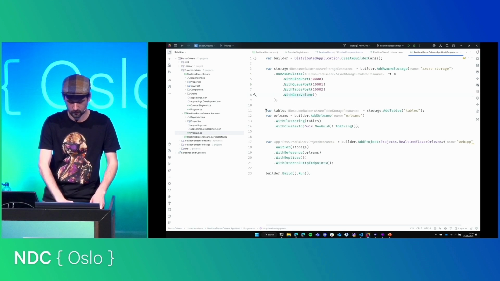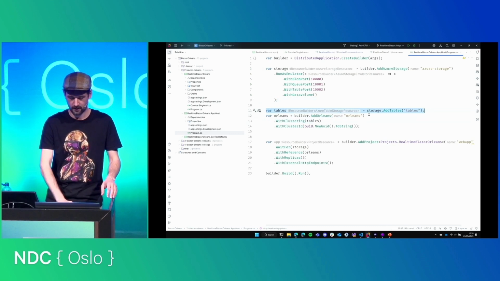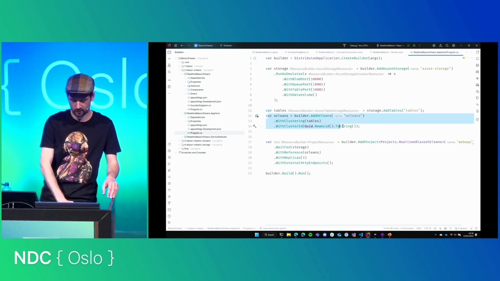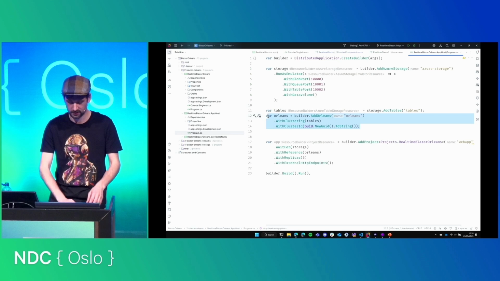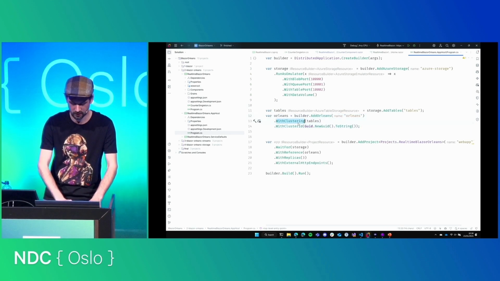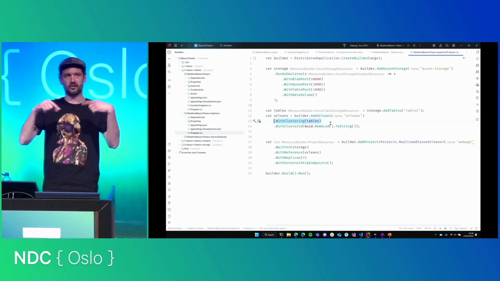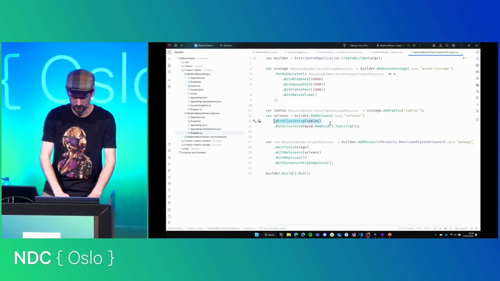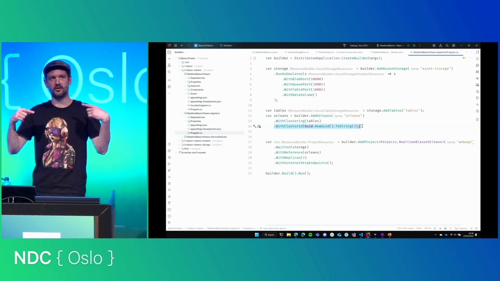Then I'm configuring an Azure storage table, and then I'm doing some Orleans configuration, and this is mainly just configuration. We're going to say clustering, use the table storage. So that's that cluster membership table. I'm also setting a cluster ID with a random GUID.